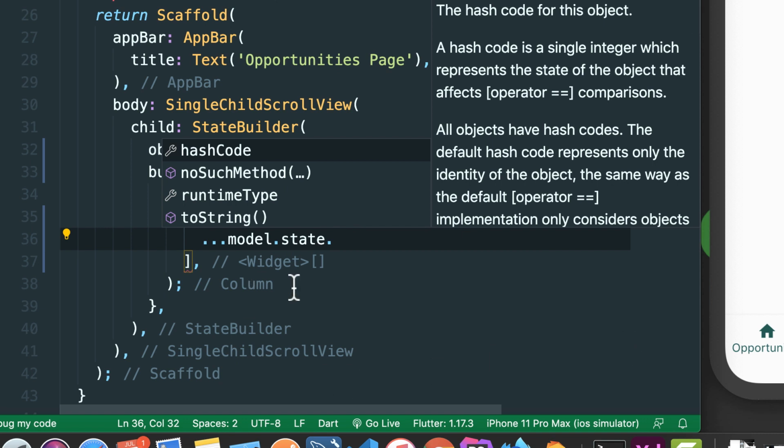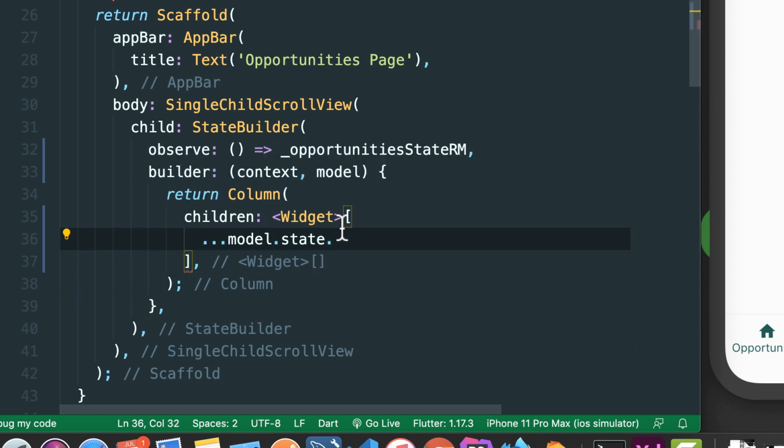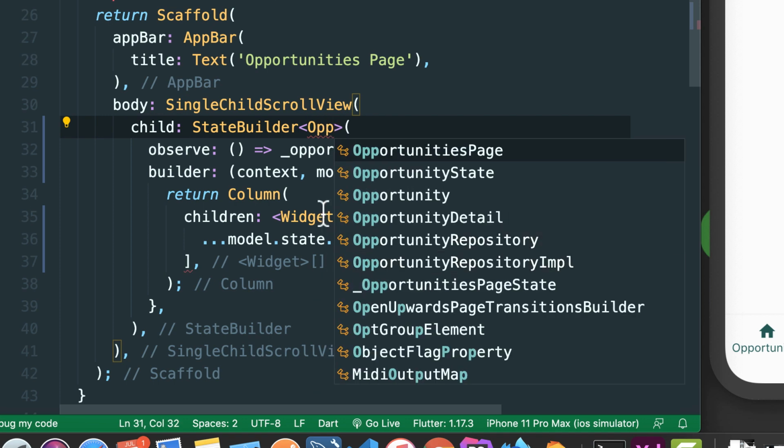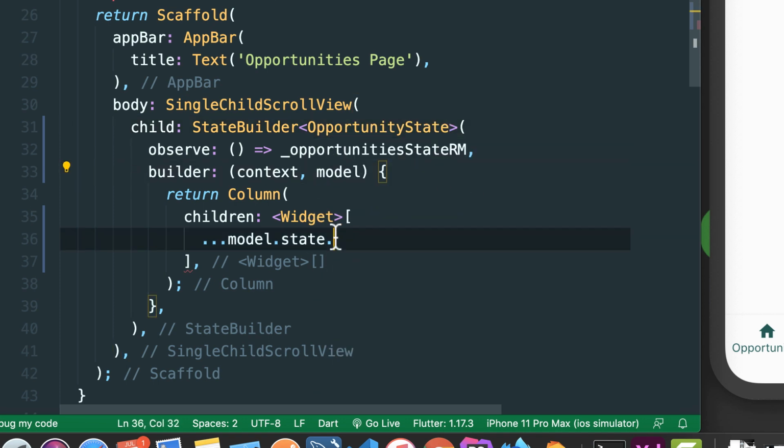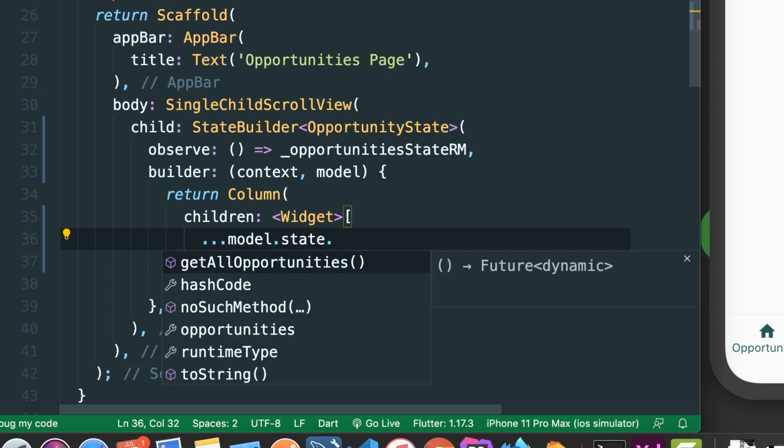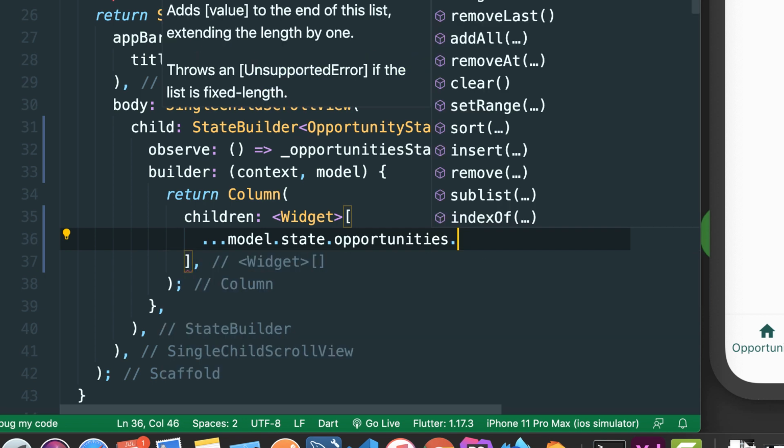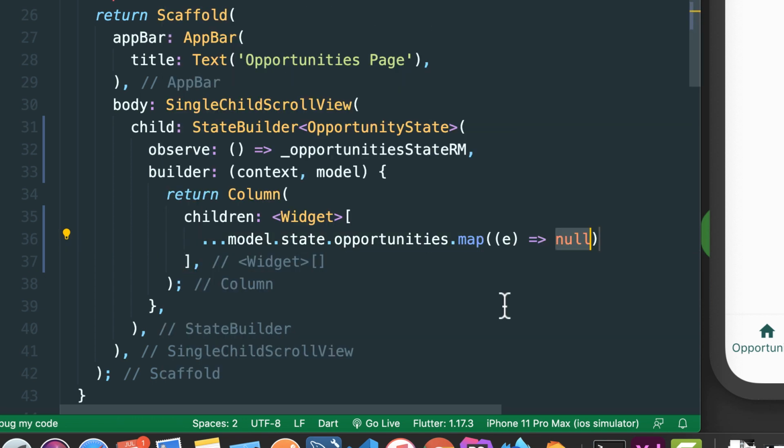Just make sure that right now we don't have IntelliSense, because we are observing this one and we didn't bind it with the opportunities state. Let me bind it, and now you can see, if I do it like this, we have IntelliSense, and what we are looking for is the opportunities, and we want to map through each opportunity.